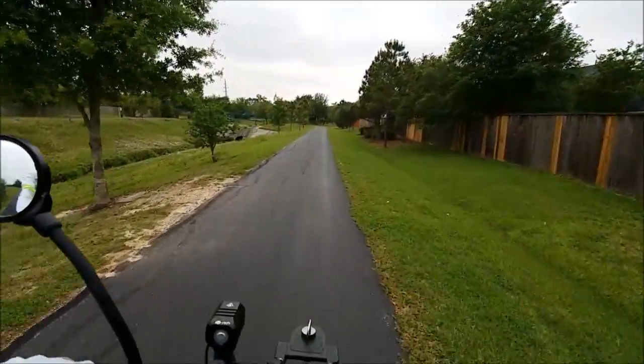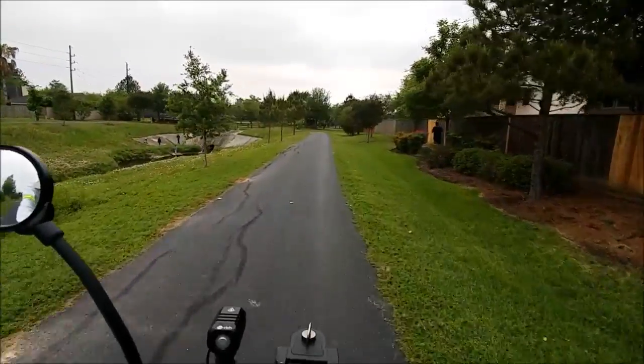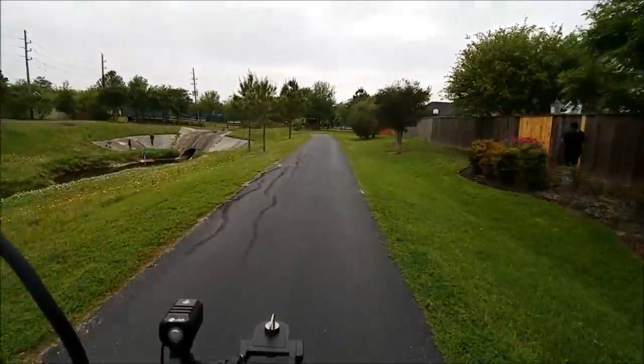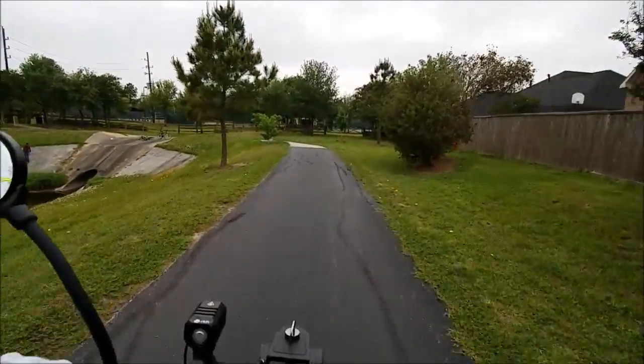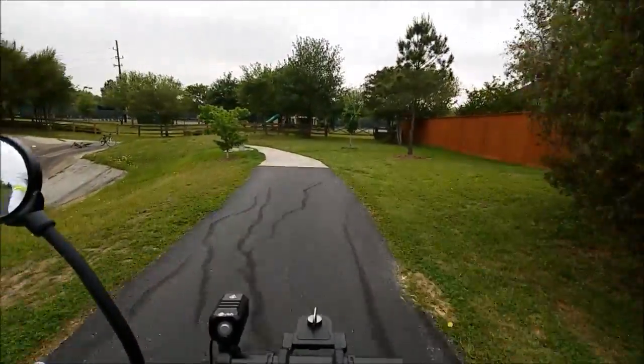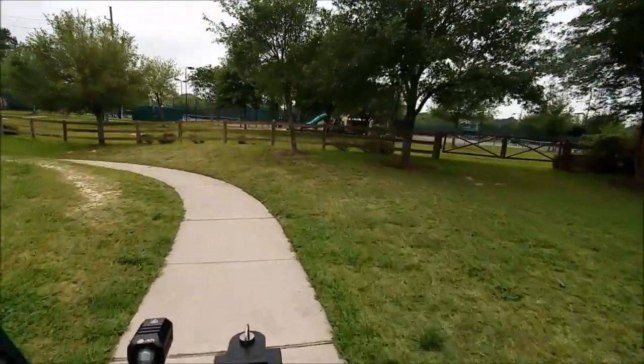It's a good chance for me to test this gimbal out. I didn't have a chance to charge this battery, so once the battery dies on this, I'll probably head on back and figure out what's over here. I got some tennis courts here, playground. I think they got a pool here.